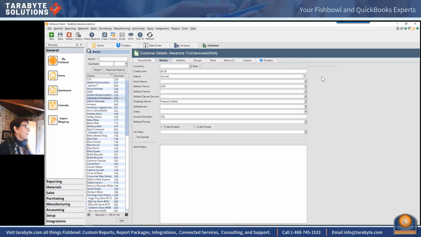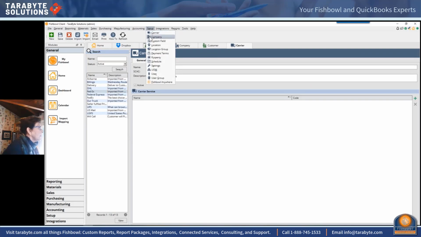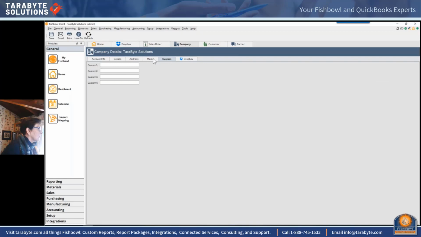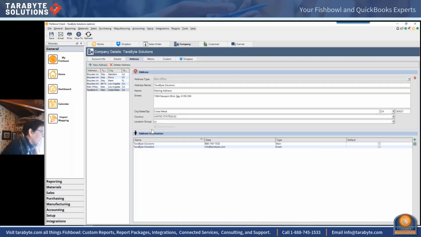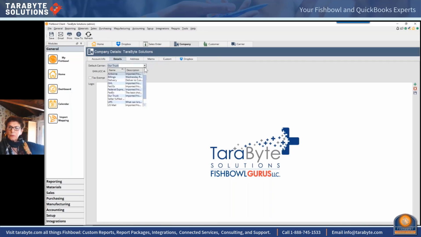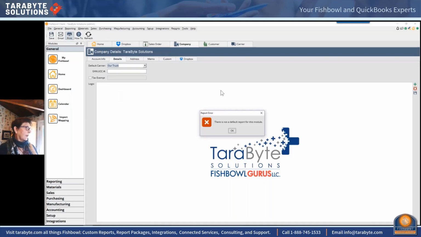But over here in setup, I can have something else be the default. Where is that? Right here, under company, in details. I can select my default carrier right here. We normally use UPS for 99% of our stuff. If you change that default here, it'll carry through every new customer. Okay, all right.